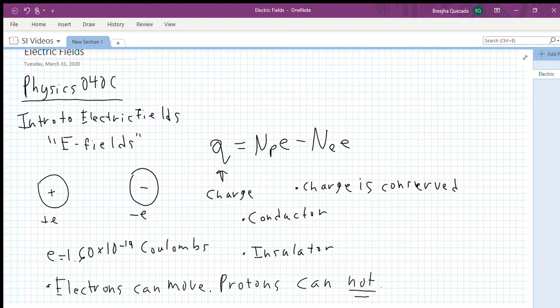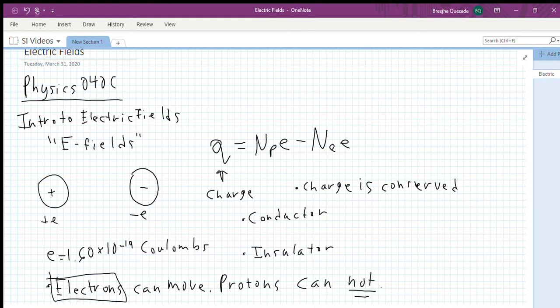Protons are typically what makes a certain element an element. Hydrogen, for example, has a proton count of 1. If protons were able to freely move, we'd all be in a lot of trouble because that means any element could typically become any other element. So we typically just think of electrons as the things that move and change the charge of an object. If an object is gaining more positive charge, that basically means that it is losing electrons. And if it's gaining a negative charge, that usually means that electrons are coming towards or going to the object.